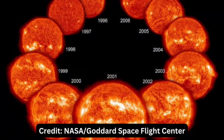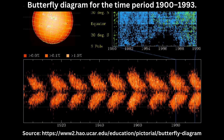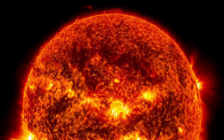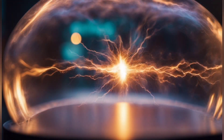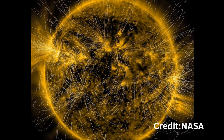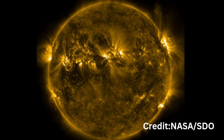The seemingly calm Sun that we always see is not calm at all — there is a variety of solar activity on the surface of the Sun. Long-term studies have shown that these solar activities have a cyclic nature, known as the solar cycle, which lasts about 11 years. During this 11-year period, solar activity goes from a solar minimum to a solar maximum and then again to a minimum. The Sun's atmosphere is made up of plasma — a collection of charged particles bound by a magnetic field. The random movement of the charged particles creates a complex arrangement of numerous strong magnetic fields, and solar activity is caused by the interaction of these magnetic fields.